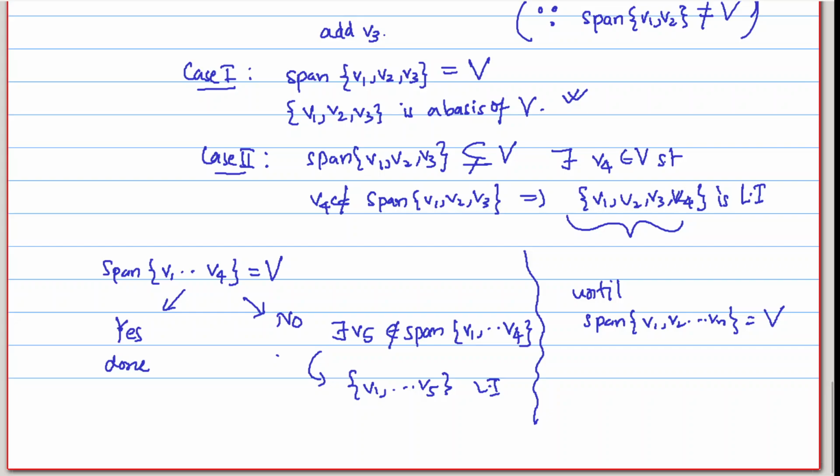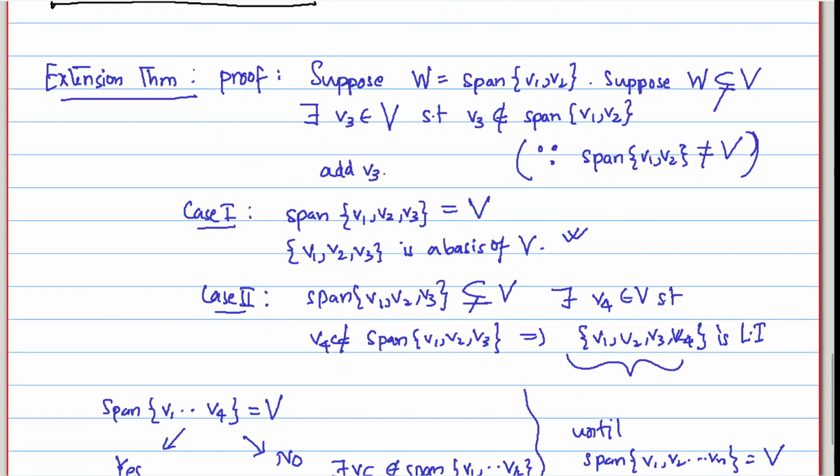So what we have done is we have included v1 and v2 in the basis. We started with two vectors which are linearly independent and kept on adding vectors until the span is the whole space, right? This is done specifically for v1, v2, but you can do it for any linearly independent set v1, v2 up to say vk, right? The same argument will follow. Is this okay?